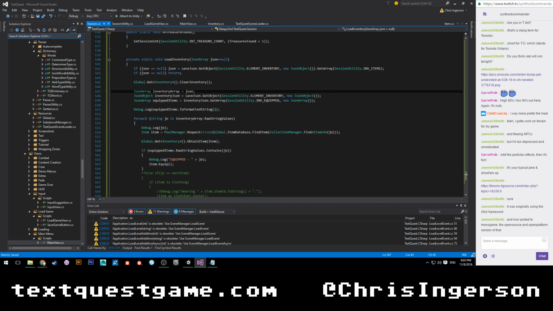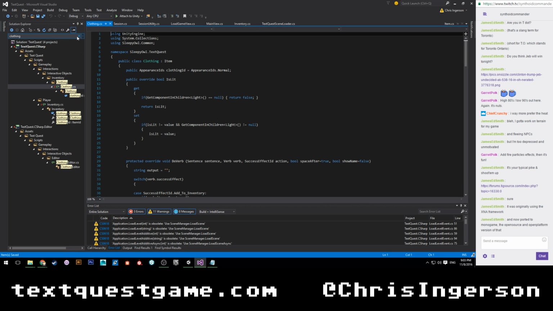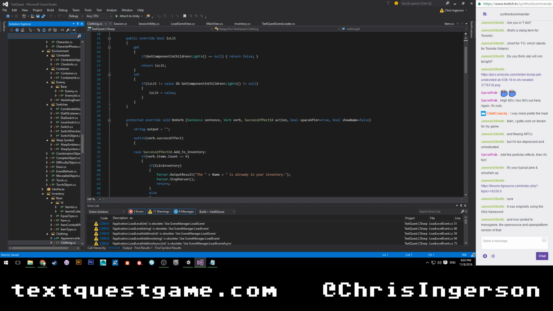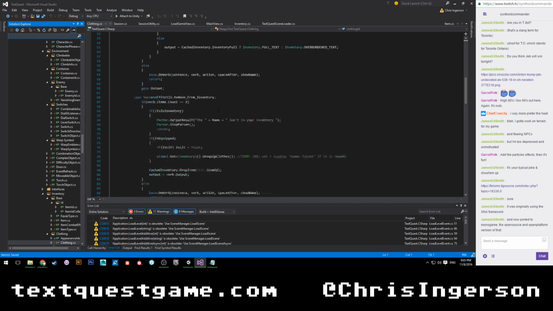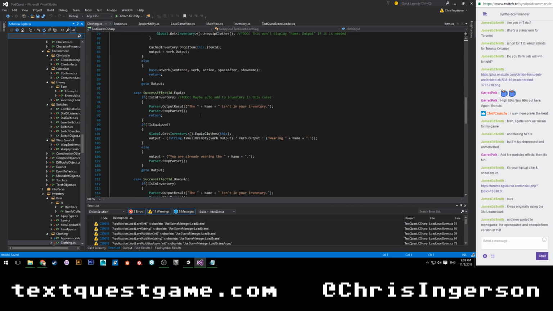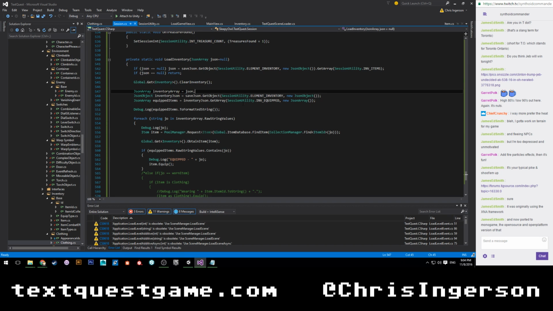Okay, so let's go to clothing. Close this out. I'm willing to bet that I have something stupid going on here. Oh, okay. That's a lot better, honestly. So I moved it to the inventory, which makes sense. I was just stupid because I haven't looked at my own code in forever. So let's just go back here to session. We're actually going to convert this back from an array to a blob of JSON.